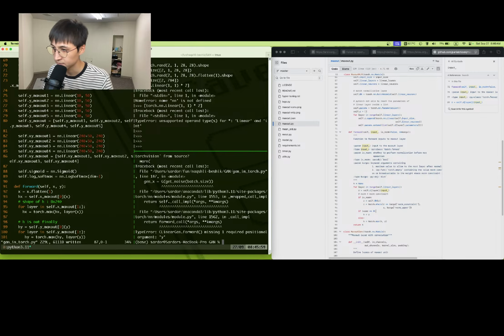Let's go. Okay, we have a small problem. Runtime error. Matrix 1 and matrix 2 cannot be multiplied. 512, 256 and 100, 200. Where does it happen? It happens in XL1.